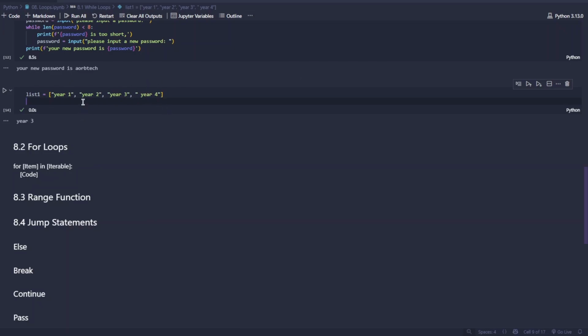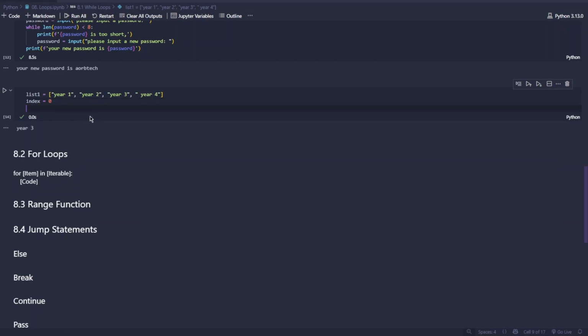And we can use loops, basically, to have an index variable. We're going to start it at 0 since that's the first index, and let's say we increase it by 1 each time, and then we print the element each time, so at that index. So let's create a while loop here. Let's say while index is smaller than the length of list1. Since we don't want it to go past our limit, we know that if we were to try and access this at position 4, even though it says year 4, this element is at position 3, since indexing starts from 0, so we shift everything by 1 in the negative direction.